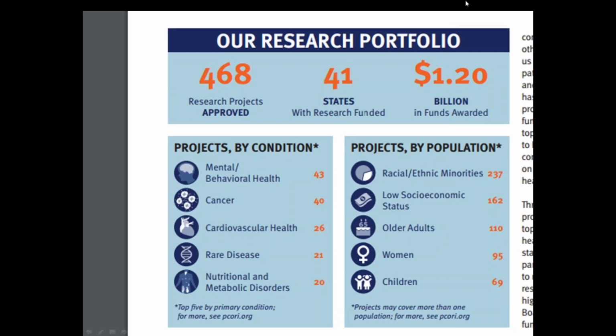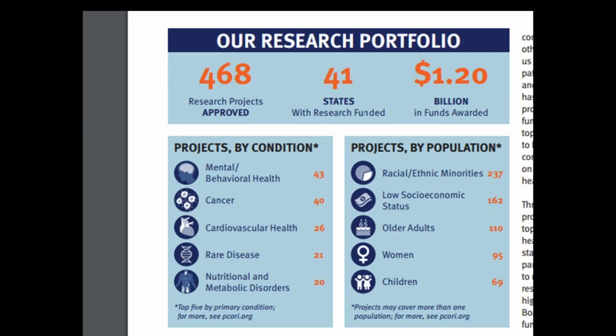What does PCORI actually do, and what are they studying outside of the marketplace? What we see is we have over 400 research projects approved. 41 states also have funding to provide research. We see over $1 billion in funds was awarded to study certain kinds of projects, and certainly these are not all of the projects that will be studied in the future, but this is just a brief synopsis of them.